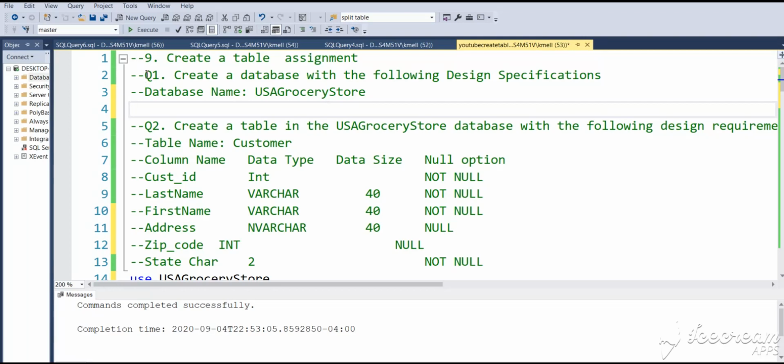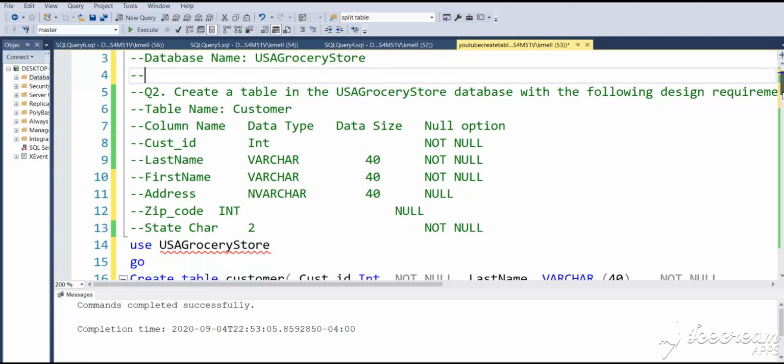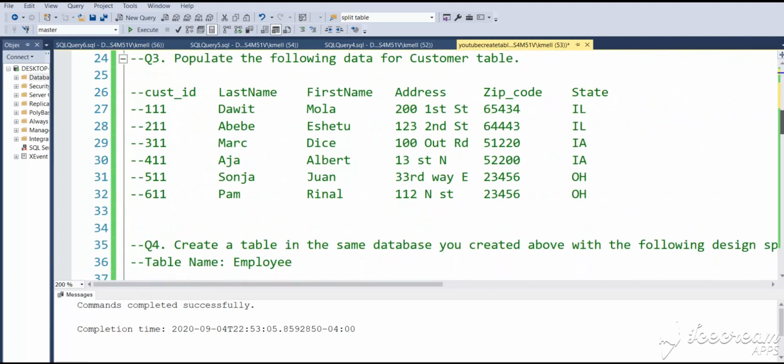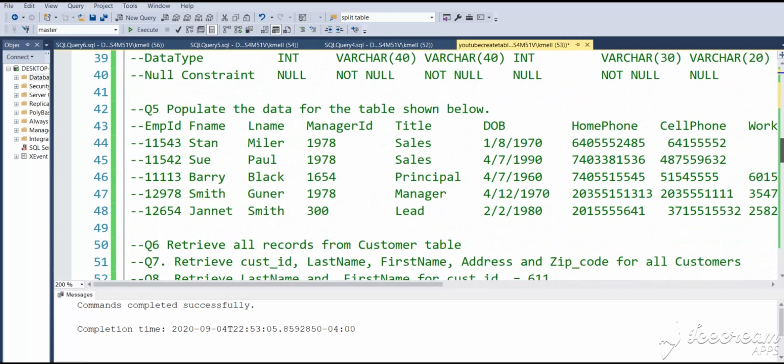When you're transporting those questions to your management studio, as you can see here, it's all commented out for me. I didn't have to do it manually. If you want to do it manually, you just have to put 2 dashes and cut and paste the questions one by one. As you can see, this is a very lengthy assignment, so you don't want to do that for everything.